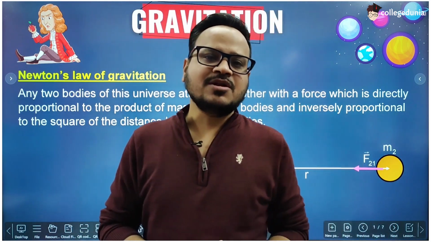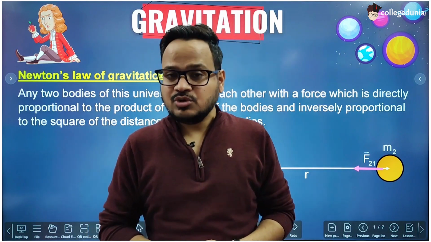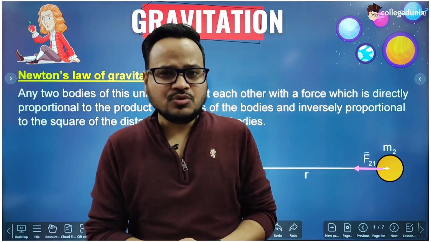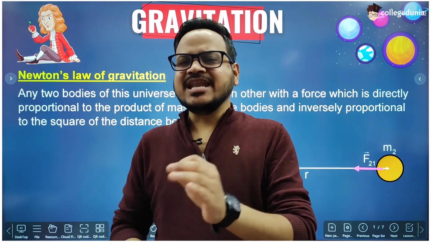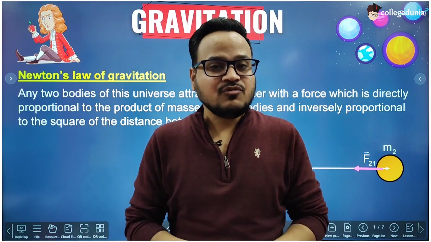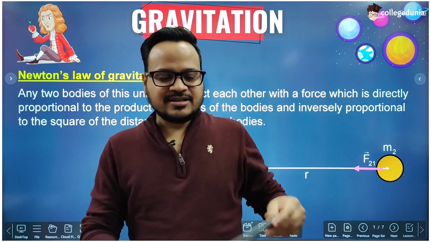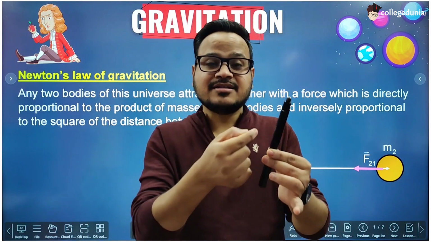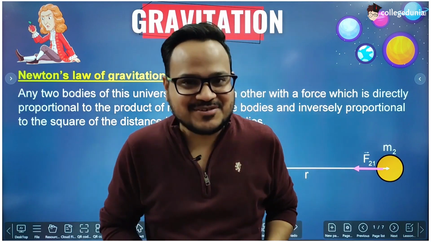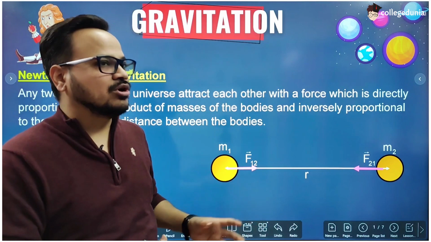So what is gravitation? Gravitation is a force with which any two objects of this universe attract each other. Like you can see many objects around you, pick any two objects, and those two objects are attracting each other with a force which is called gravitation, right? Like this is a stylus, and this stylus is attracting me and I am attracting this stylus with a force which is gravitation. But gravitation is a very weak force which we are going to study shortly.